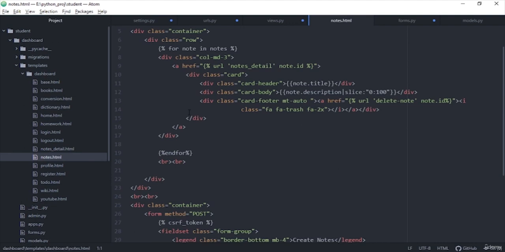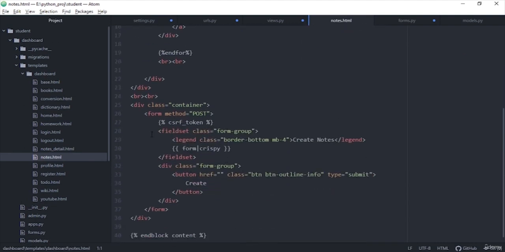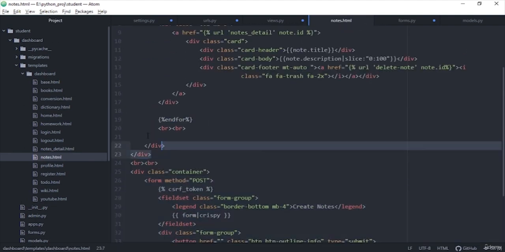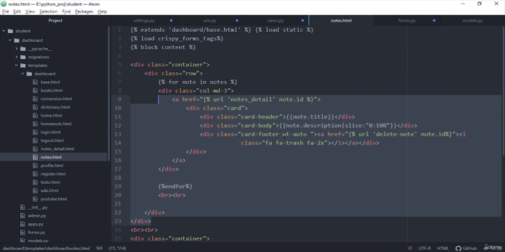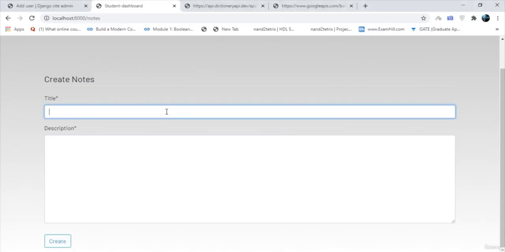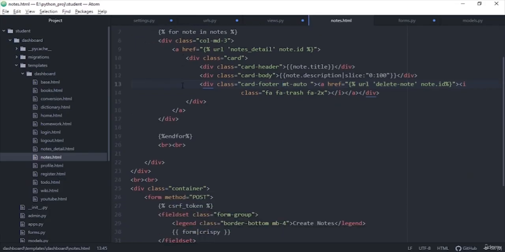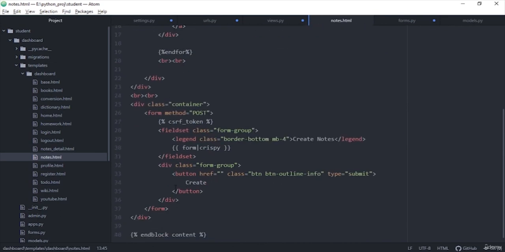So here I just have this form, and you can ignore this for now. So this is just a table which will be printed. So if I create a new note, it will be appearing here. So we'll go through that. But for now, we just have the CSRF token because we have a form, and we are just rendering this form as crispy.